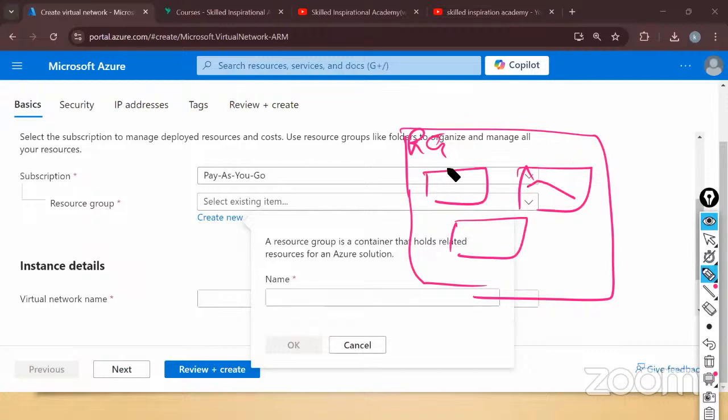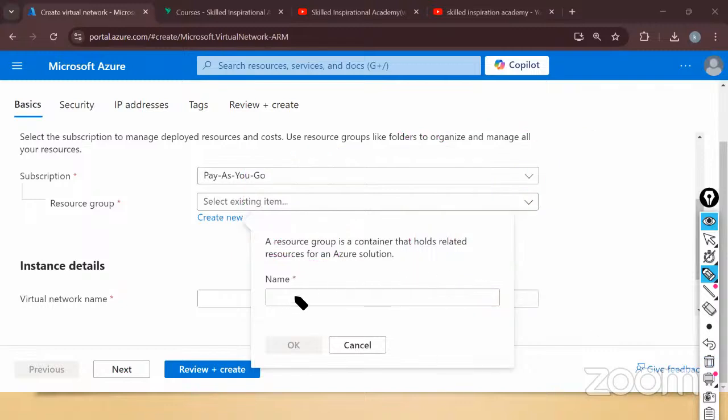Now if you want to deploy other services, you can create another resource group here, right? And deploy these types of stuff there as well. So it's putting every resource inside one bucket. We call it a resource group. To just give you a layman language answer here. Now let's create that resource group.